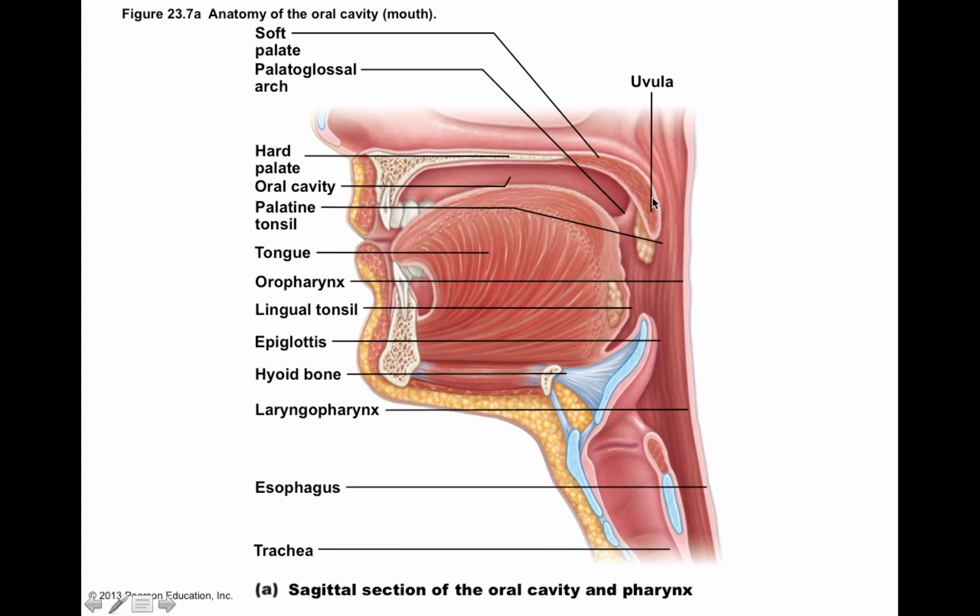And the uvula is this extension of the soft palate that kind of dangles down in the middle of your throat. You guys have all seen this before, right? You open your mouth, there's that thing that's kind of dangling down in the middle. That's the uvula. Now the function of this uvula is that when you swallow, it actually elevates and closes off the opening to the nasopharynx. That way food and digestive contents don't get up into your nasal cavity, right? But we know that sometimes that fails. Sometimes when you do swallow, things can go up through your nose. And if it's something like soda, it burns really bad.